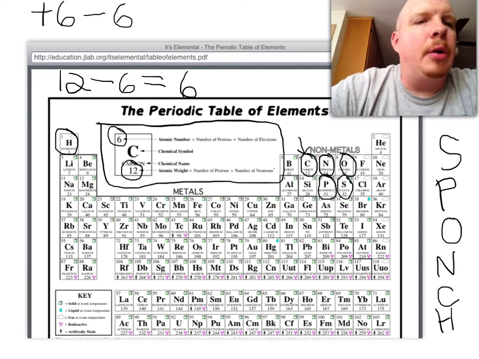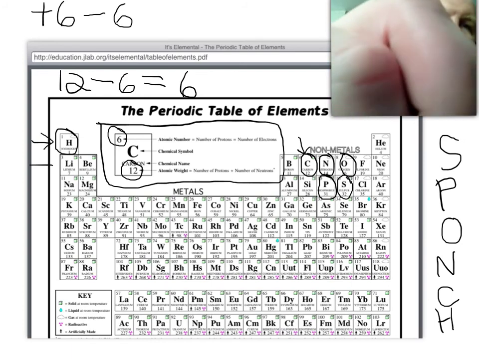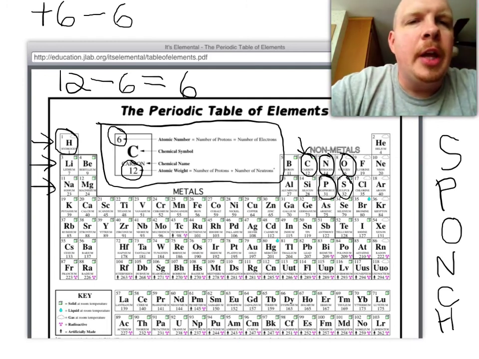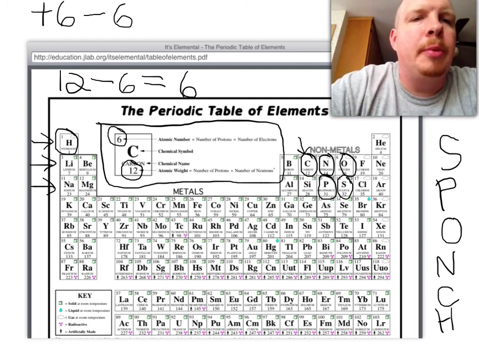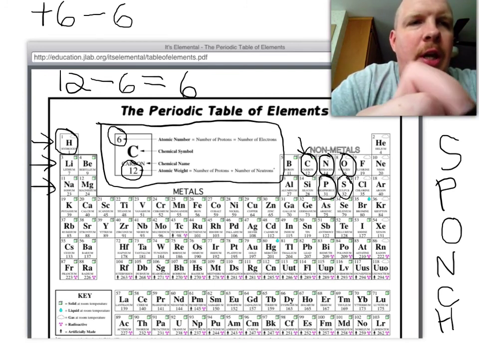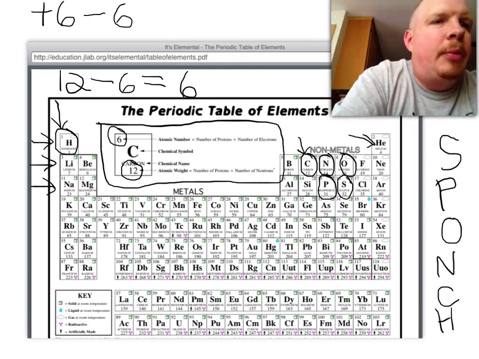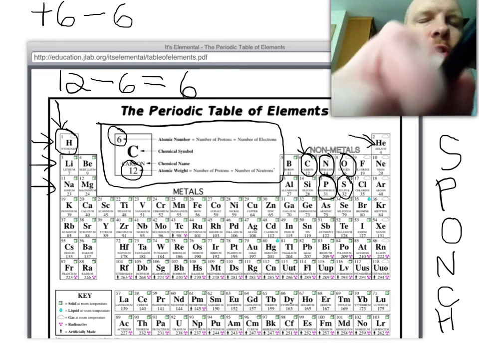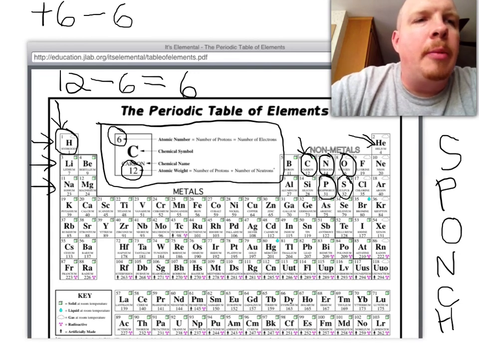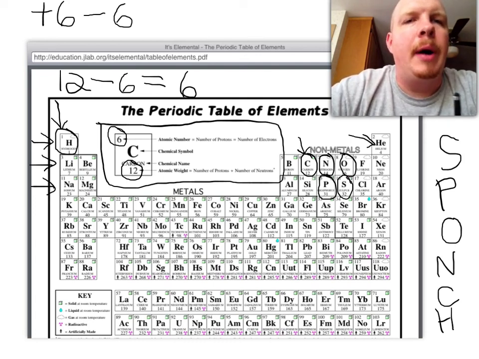Another cool thing that I'll talk about in the next video is basically for biology, we're just going to look at the first 3 rows of the periodic table. It gets a little more confusing when you get down below those 3 rows, but hey, that's next year when you take chemistry. So for right now, just count the number of elements in each row. So the first row has hydrogen here on the left, and it has helium way over here on the right. So the first row has 2 elements in it. The second row, if you counted them all out, would be 8. And the same with the third row. The third row would have 8. And that's going to become important when we talk about valence electrons and bonding. But that's the next video.